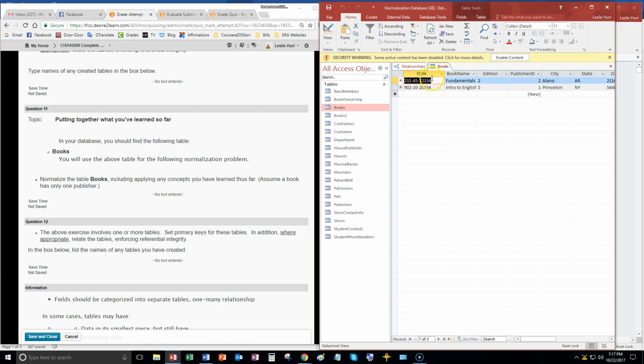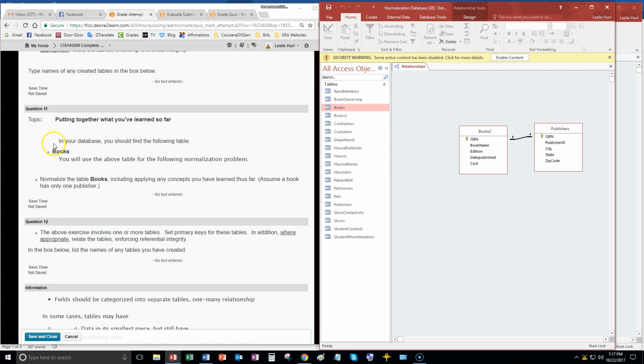And then we also have information that's more specific to the book. So what we want to do is separate out the information between the book and the publisher. If you look over here, the description says, normalize the tables, including applying any concepts that you learned thus far. Assume a book has only one publisher.